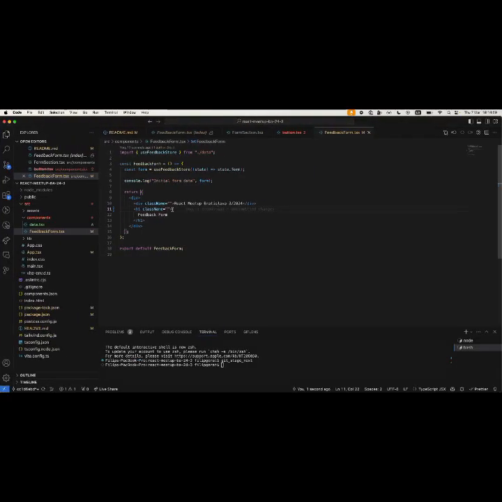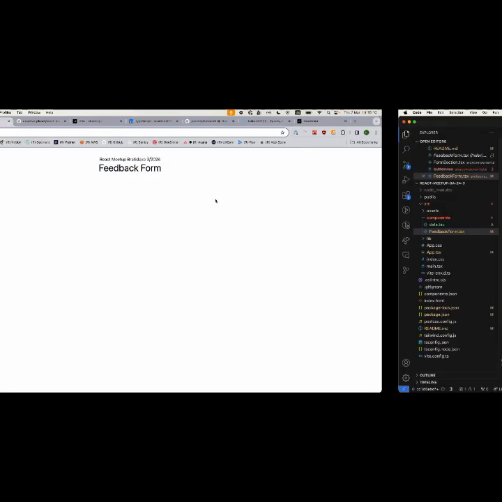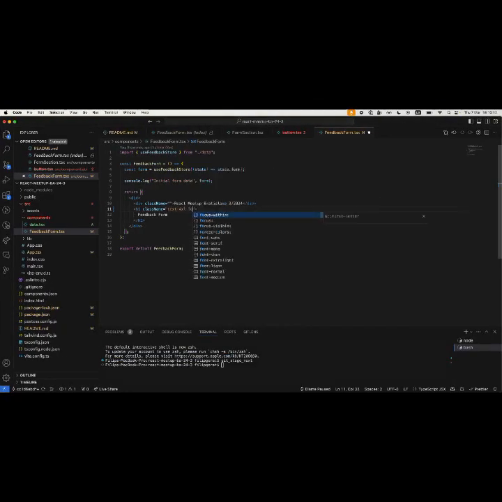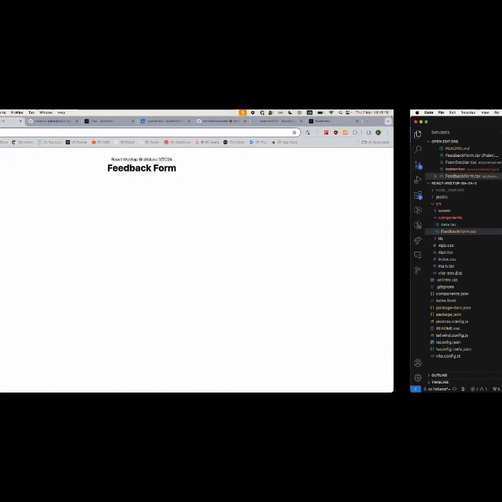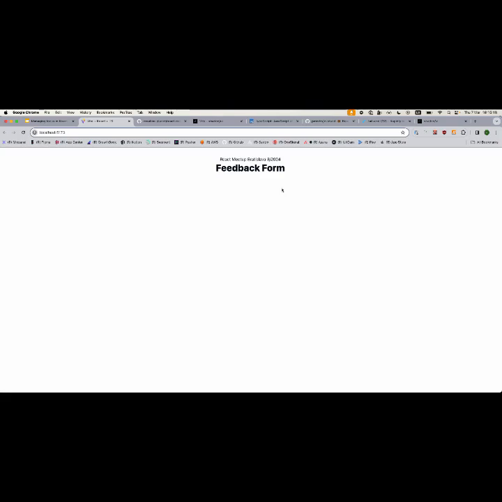We don't need to worry about that too much. And we would want to make this text bigger. So we just write a text-xl, for instance, utility class. And now we see that our text is already bigger. If we want to make it bold, we just type font-extrabold, for instance, here. And now we see that we have our title already styled.